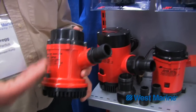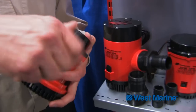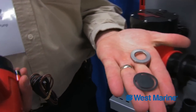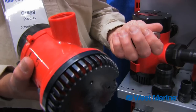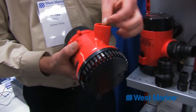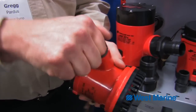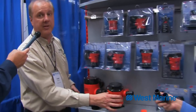Among these larger pumps we've created some unique functionality. We have internally threaded discharge ports, and on the inside of these discharge ports we have an integrated check valve. With an inch and an eighth of water in a hose on these larger bilge pumps, when you turn the pump off you get that siphoning effect. If you want to stop that, you put this little check valve in, thread your hose fitting back on, hook your hose up, and now you stop the water from siphoning in. That's available on the 1600, 2200, and 4000 gallon pumps.